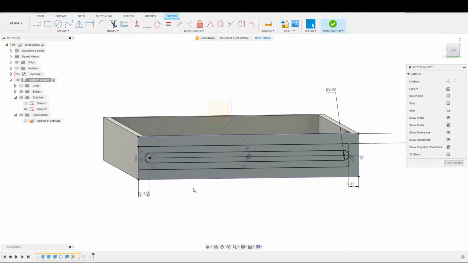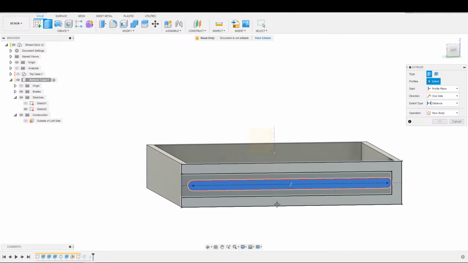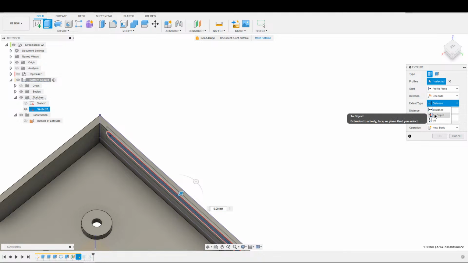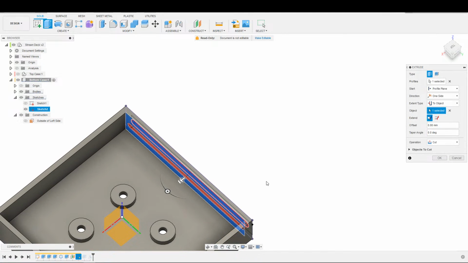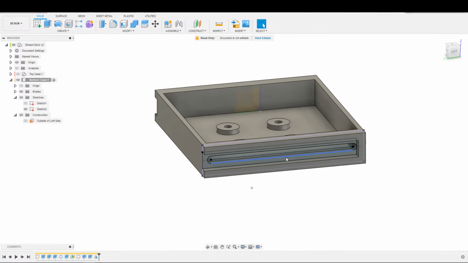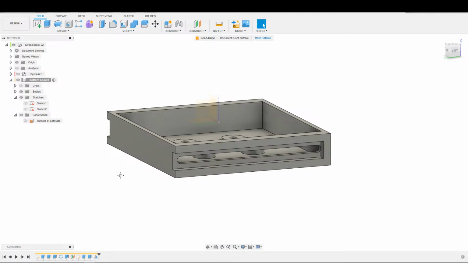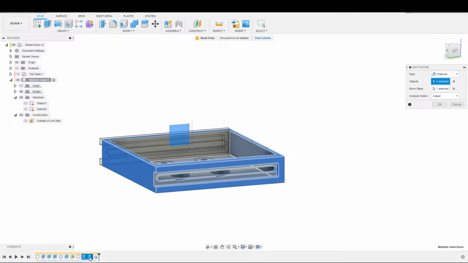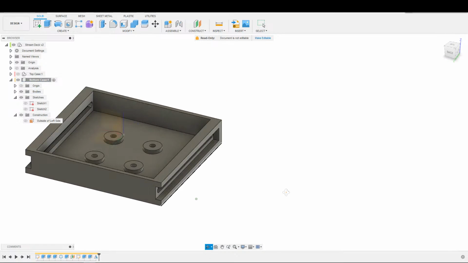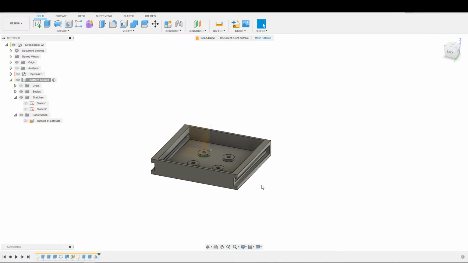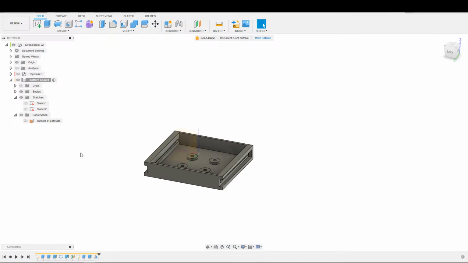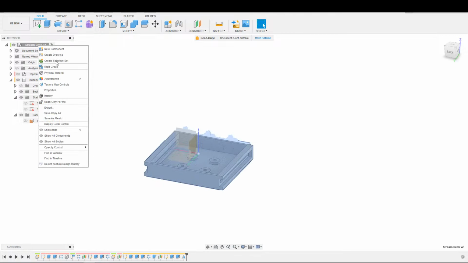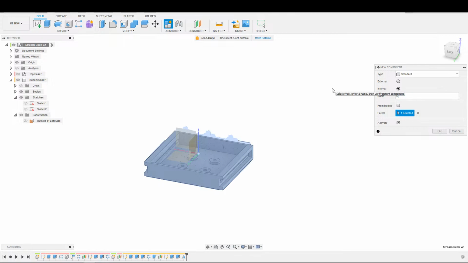And now we will go ahead and extrude that in. And this will be a slot for a screw to go through to connect the pieces. That is the idea behind this. So there's that. And we will go ahead and make sure to also mirror that guy. And then we can go ahead and create the slide. New component, slide.